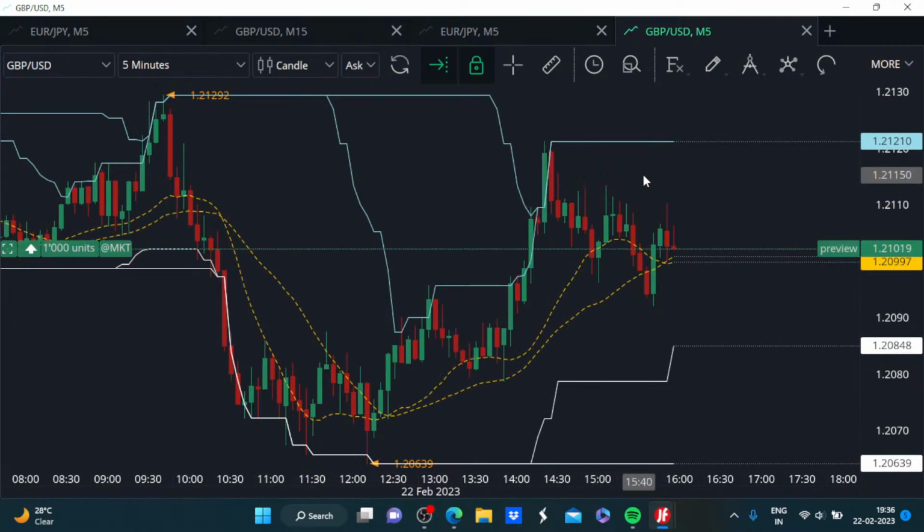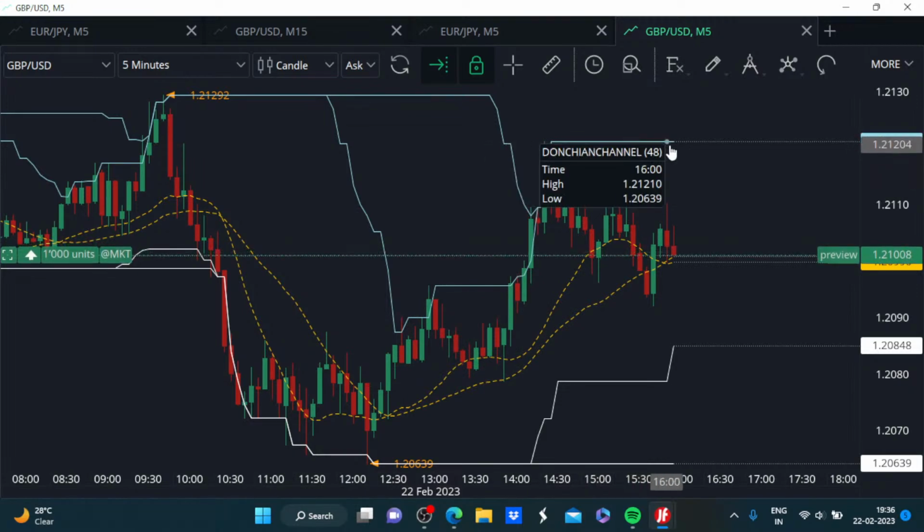And if we see further moves beyond 1.212, only in that case, after due consolidation, we will be in a position to look for long trades. But till then, we should keep a watch and see how things shape up for the remaining part of today's trading session.